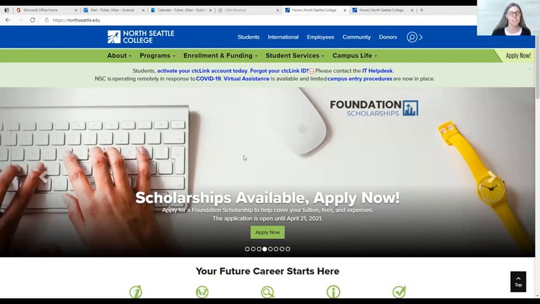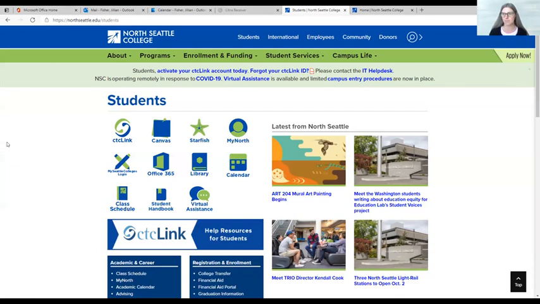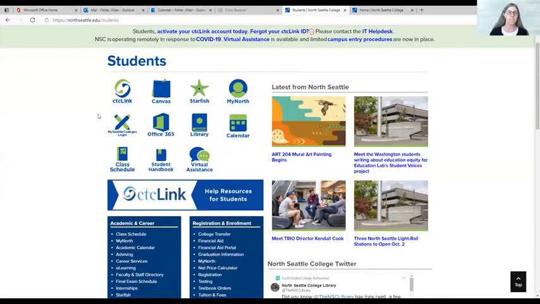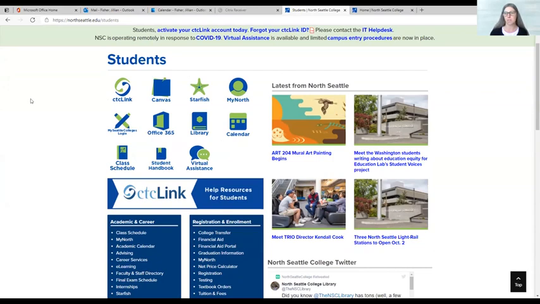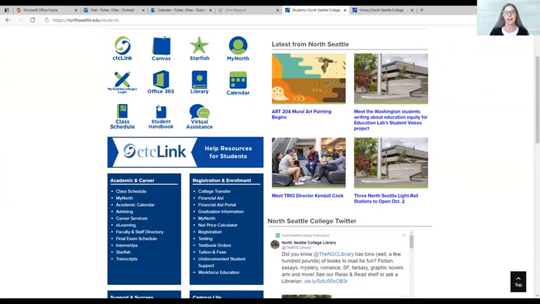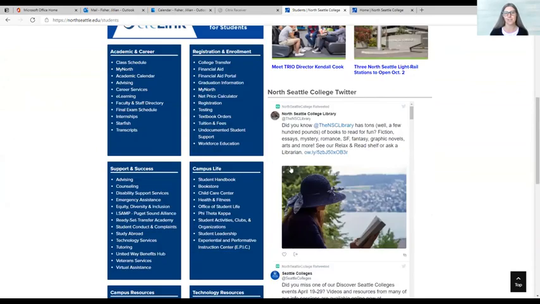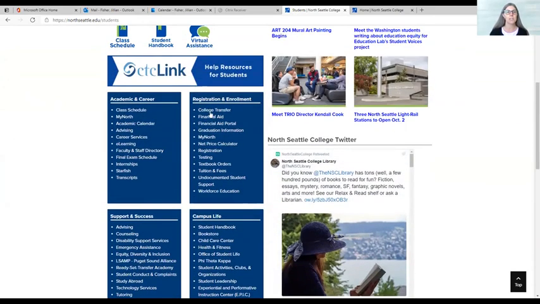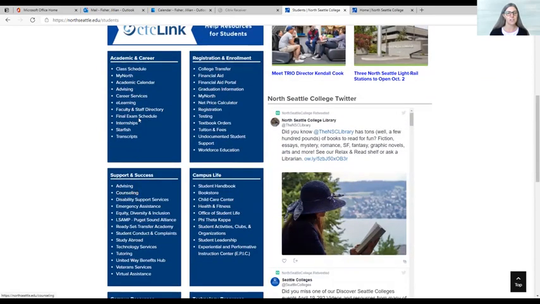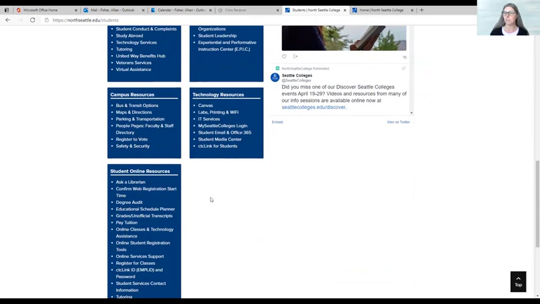Perfect. Okay, so here's my first tip for you all. If you don't generally use this student tab right up here, I encourage you to start using it. This is a super, super helpful page on our website, specifically for students. I'll come back up here because we're going to use some of these quick links, but I do just want to show you, you can see some news, you can see stuff on our Twitter feed, but really in these blue boxes, there are different categories and links to pretty much almost anything you would need as a student.